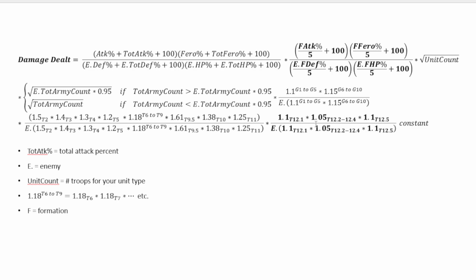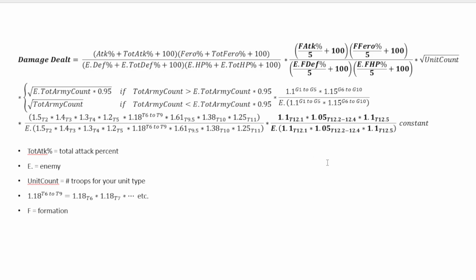For example, stop at tier 12.3 infantry, work a little bit on the tier 12.4 nodes, and then upgrade your archer to tier 12.2 as well as cavalry to tier 12.2 before going back to work on the infantry. So based on this knowledge, this is what I would suggest in terms of how to progress in T12 research and upgrades. So I hope everyone enjoyed this video.